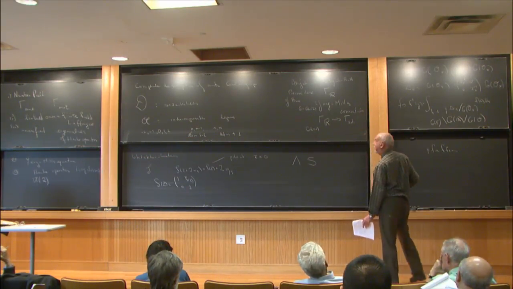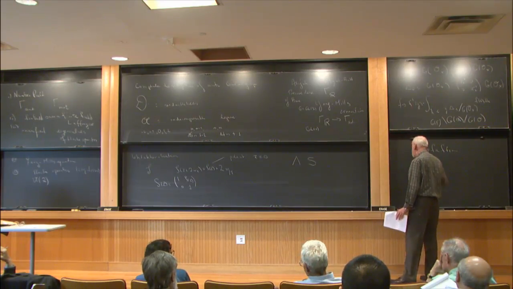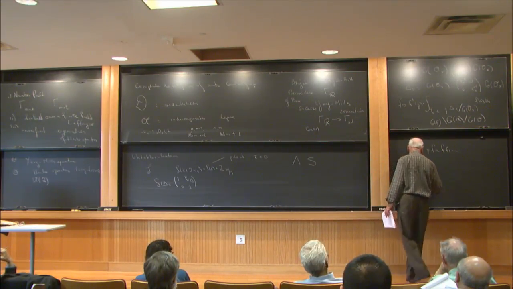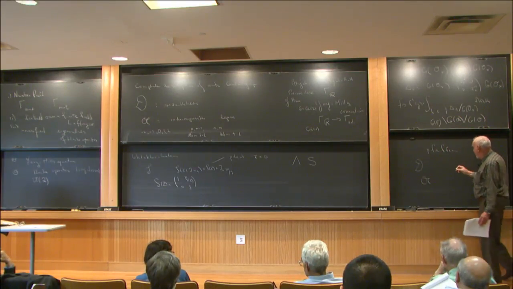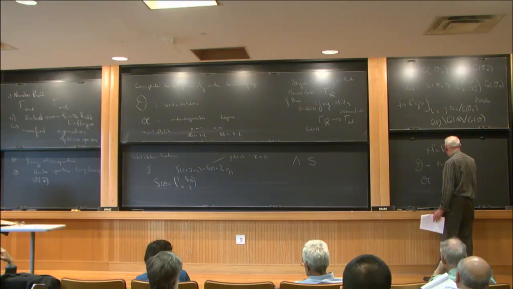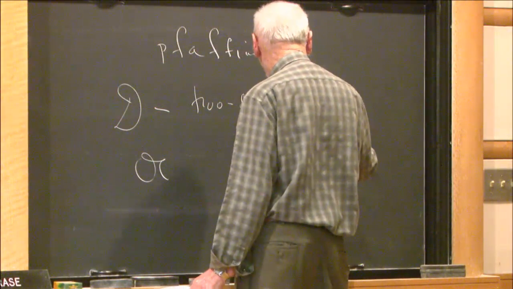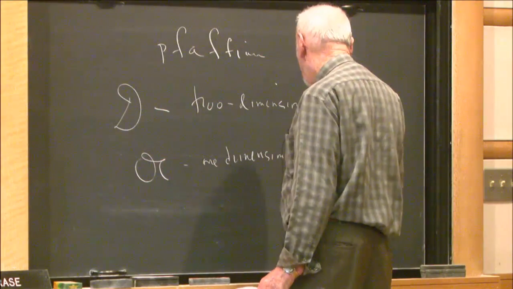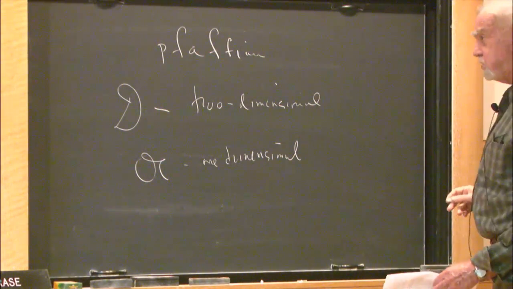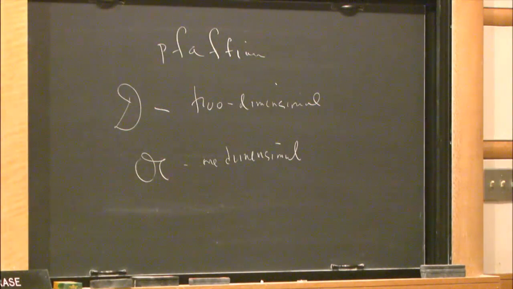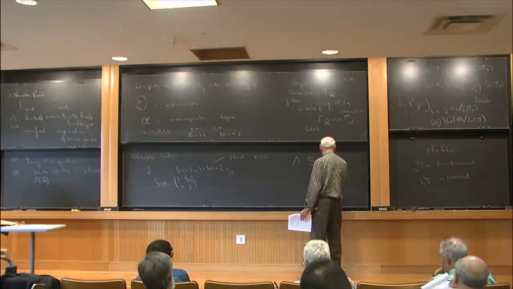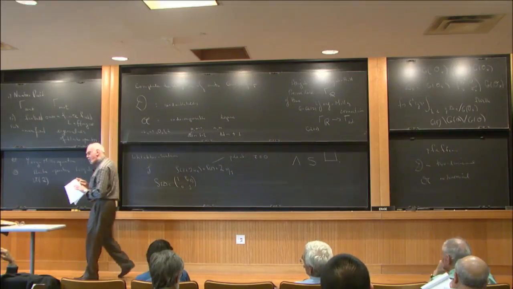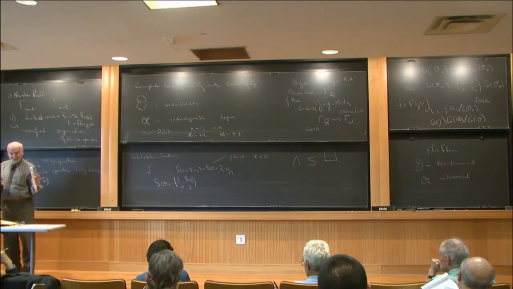We have, as I say, the Bun is made up of two pieces, D and A. There are some limits of A and D that are irrelevant, but D is two-dimensional and A is one-dimensional. So if I reduce dimension by one, and I think of the Hecke operator as being given by a matrix, it will look like this, right? Zero dimensional and one, but it's one and two. And then I have a Hecke operator, and it appears to mix up functions on these two spaces.